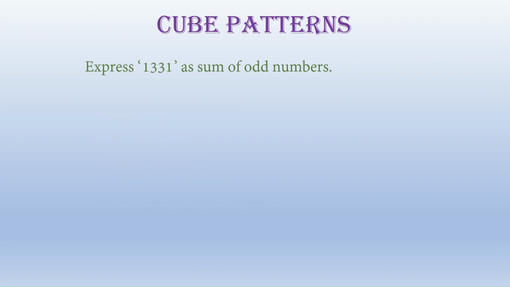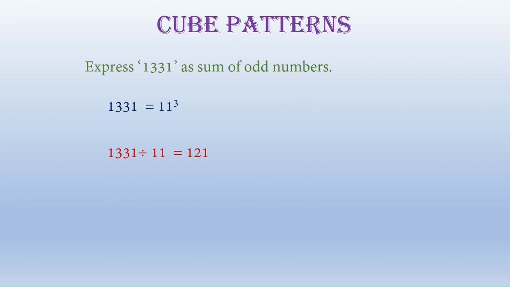Consider this perfect cube, 1331. First step is to write it as a cube of a natural number. This number can be written as 11 cube. Now this 11 is base and 3 is power or exponent. The second step is to divide the original number with this base. On dividing that, we will get a quotient. Take that quotient. Here it is 121. And this 121 forms one of the required numbers.